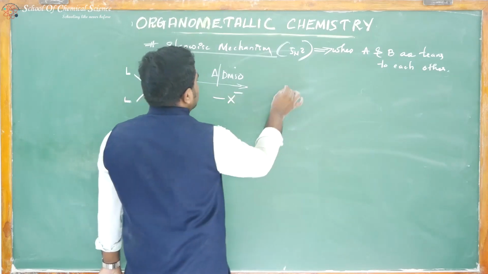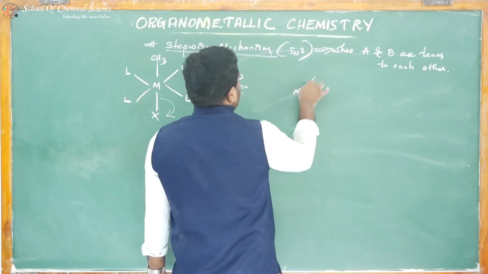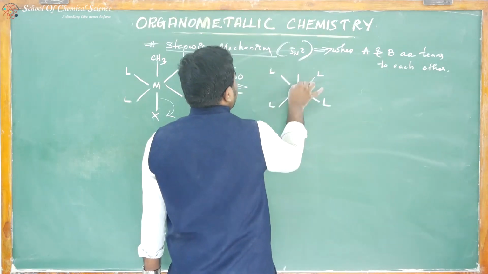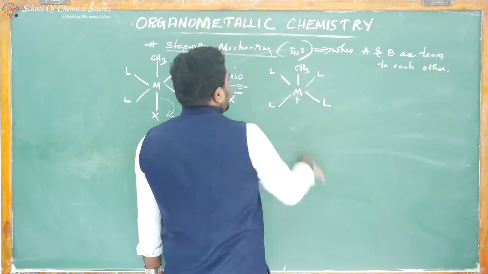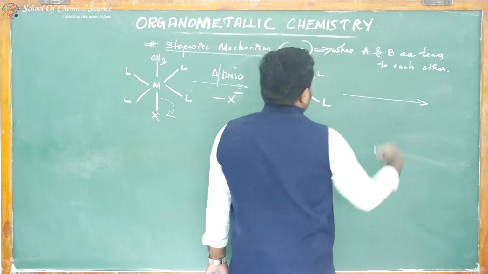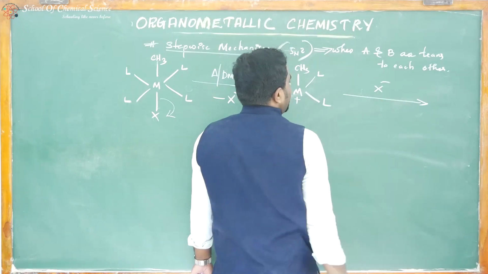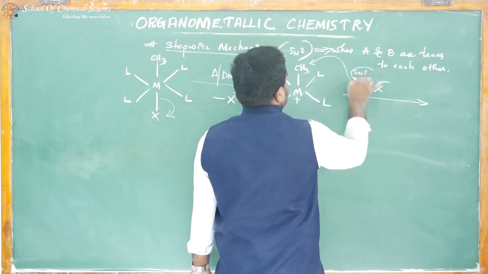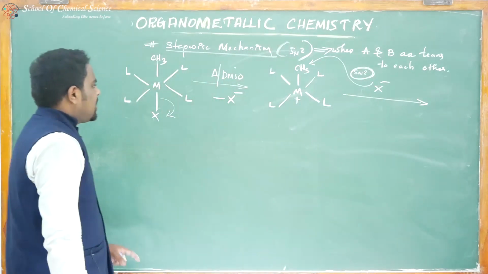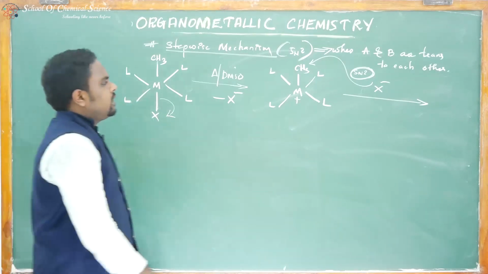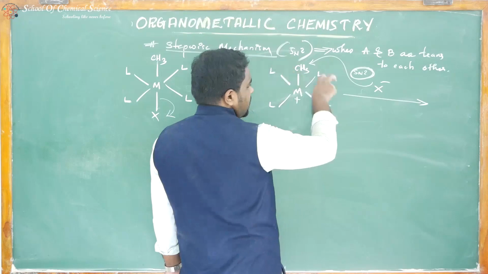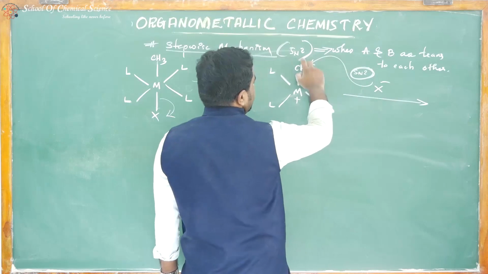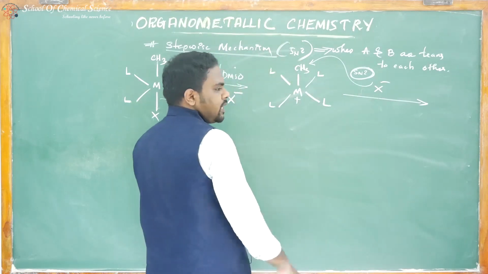So minus X minus, so that you will get metal, ligand, ligand, ligand, ligand. Here a CH3 group is there and the metal has a positive charge. Then in the next step, your eliminated X minus will attack from the back side of the methyl group. That attack is an SN2 attack. In the first step, your halide ligand is eliminated. Then a coordination number 5, square pyramidal intermediate will be formed. Then X minus will attack the CH3 from the back side.